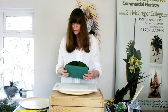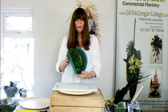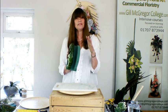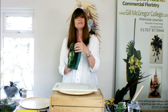What I've tried to do is to make sure that the entire semicircle is covered from the front, but more importantly, all the top surface of that semicircle is absolutely covered with the laurel leaf, because that might be part of the design that you'll be able to see.